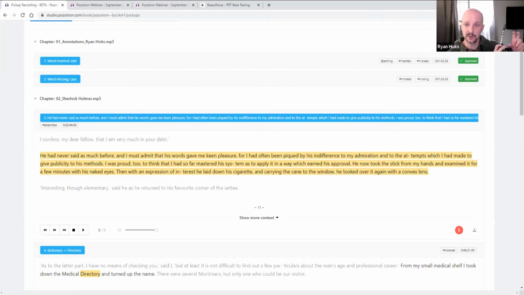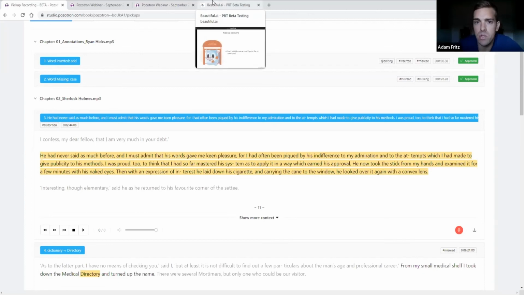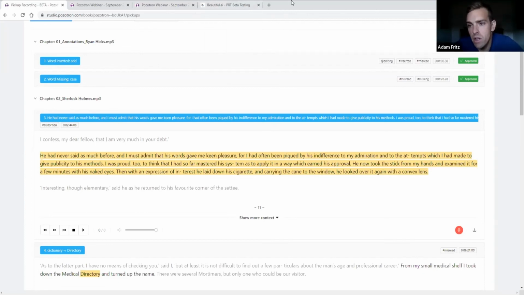Right now it's just in the computer setting, but we just want to bring that into the software as soon as we can. And in terms of next steps for Pozotron, you'll see in some order a beta release of the audio analysis tool, which will allow you to submit your mastered audio files for check against your distributor specs, which we're very excited about. That will be released relatively soon. Also, noise detection is coming down the pipe as well, along with language support for a few other languages that we're very excited about. We will have another webinar in probably 2 weeks.